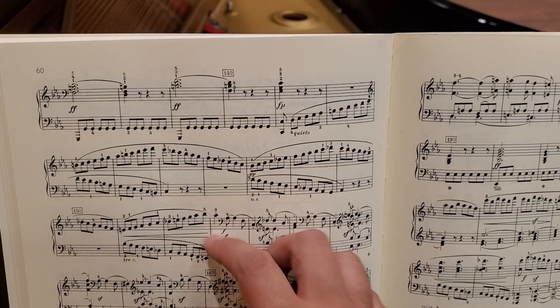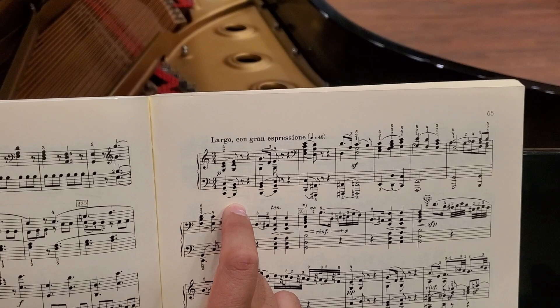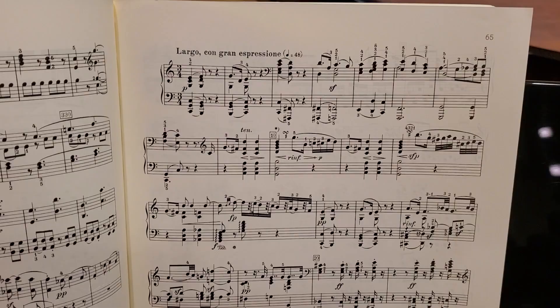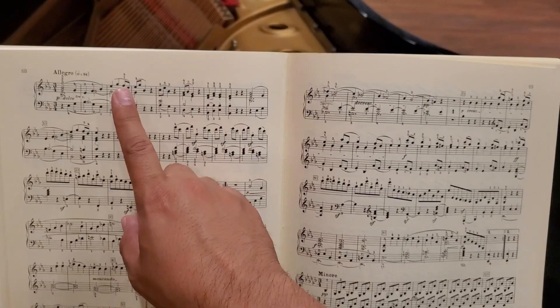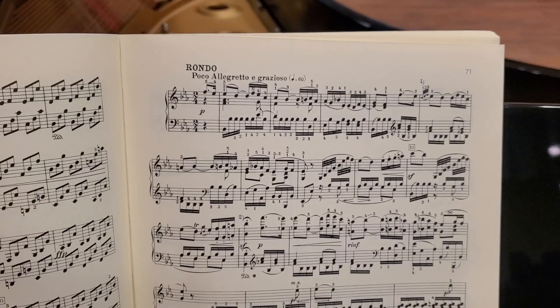You get to see the juxtaposition of Eb major with certain C minor characteristics. It's also interesting that the second movement is in a somewhat distantly related key. We would call this a thirds relationship — C major. Beethoven started doing this, and composers like Schubert loved to put keys a minor third or a major third apart. Then you have the third movement, which consists of a trio, an Allegro in three and a minore section in the key of Eb minor — one you don't see too often — finally returning to Eb major for the fourth movement Rondo.